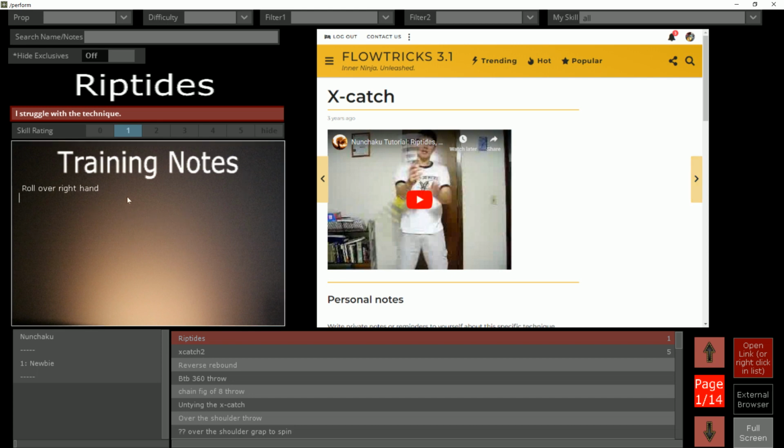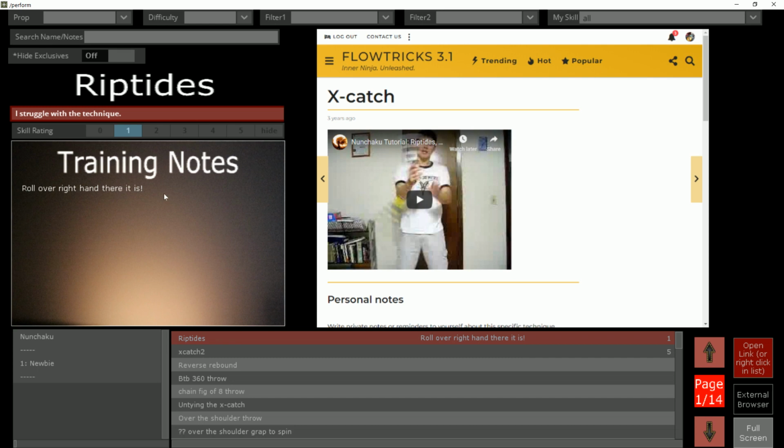Now, it's very important when you do your training notes, you notice it's not updated down here yet. Click anywhere outside of the training notes. I'm going to click on this black area. Boom. Do you see how it updated? So as I type, it doesn't appear there yet because it has to write to an external file. So to do so, you just click anywhere.